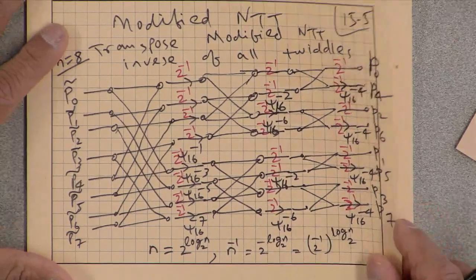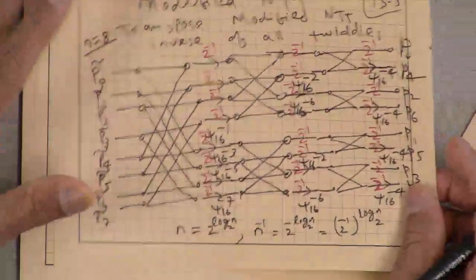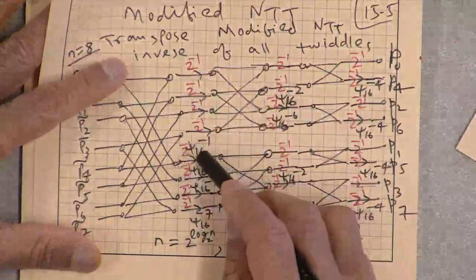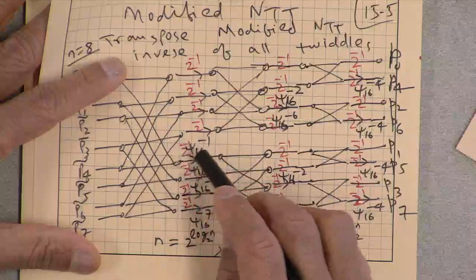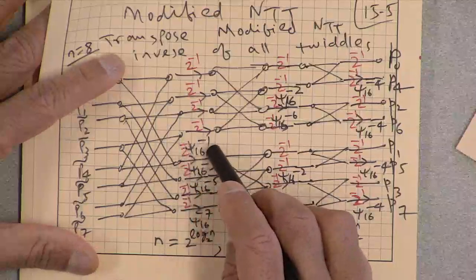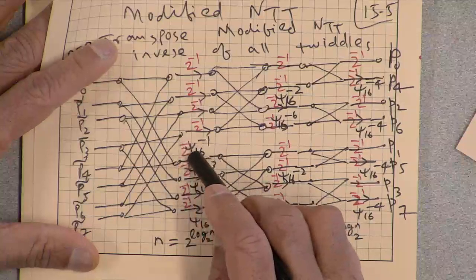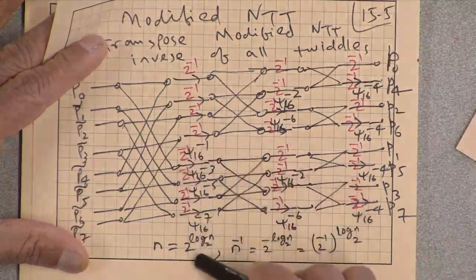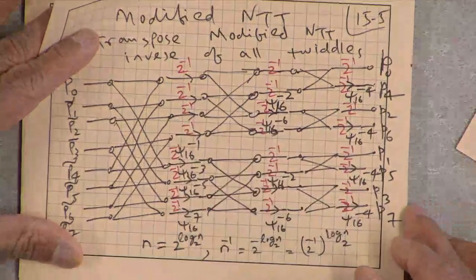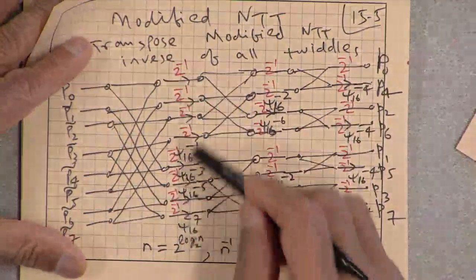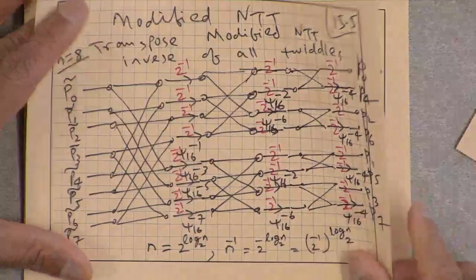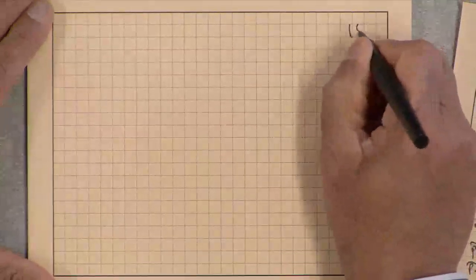Let's just talk about why we are multiplying by 2 inverse. First of all, 2 to the power minus 1 is one integer, okay? And here, 2 to the power minus 1 times psi 16 inverse, these two integers could be multiplied and take modulo q, and then this becomes really one multiplication. So this is one multiplication together, and similarly at every stage, if you think about it, half of them are twiddles, the other half will be 2 to the power minus 1, which will be multiplication. So why are we really doing all these things?